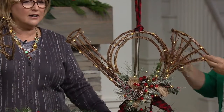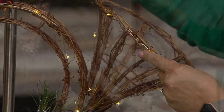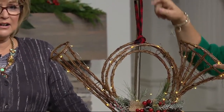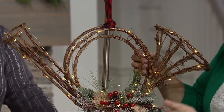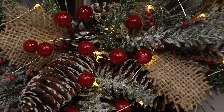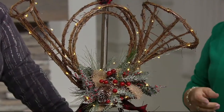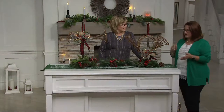It has a really nice warm tone to it. That's wrapped around a metal frame to give you the shape of either the French horn or the trumpet, and then they've embellished it with a darling plaid ribbon — and that comes with it. You can hang it up on the wall if you'd like. Coming down the French horn, we have beautiful greens gently tipped with snow, and you've got berries, pine cones, a burlap bow as well as another plaid bow. Feel free to use this primarily indoors, but if you have a covered porch you can hang it there as well.